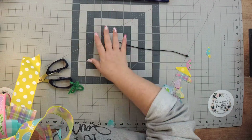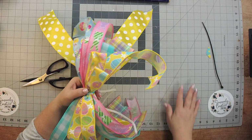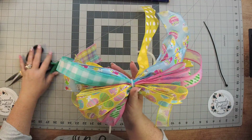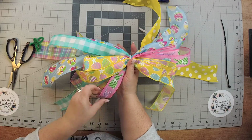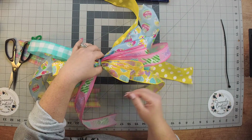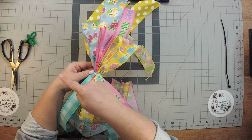Now, I'm going to take all of those tails and pull them down to one side. Let's establish which one side that is. Here's this one, it's got to come down this way. Here's this one, it's got to come down this way. Here's this one, it's going to come this way. So this is going to be my bottom. This is going to be my top.